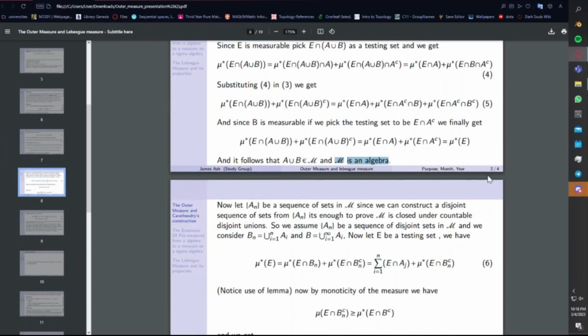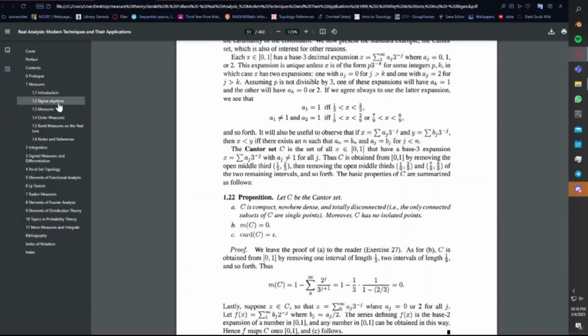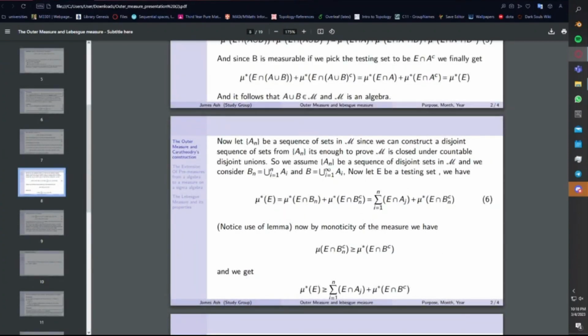Now all that is left is to prove that it is closed under countable union. And one thing to note, which I've mentioned a couple of times now, is really important: if we prove that the algebra we talk about in Carathéodory theory is closed under disjoint union, then it's obviously going to be closed under any union of any sequence of sets. Because if you take any sequence of sets and you want to check that they're measurable, you can construct disjoint sets from them and do the test on these sets. It's going to be the same thing.